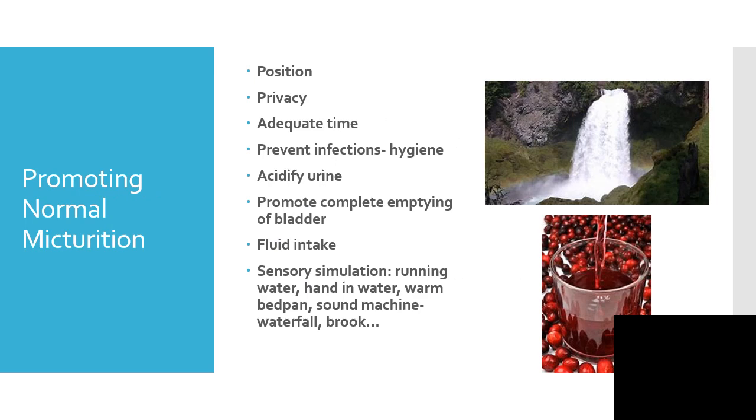So we always want to try and promote as most normal function of micturition or urination for our patients as we can. This may mean we have to position them differently. If they're not able to get out of the bed and have to use a bedpan, that's not natural, but we could position the bed into a sitting chair position so it feels more like they are using a commode.